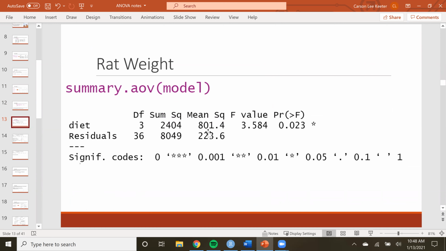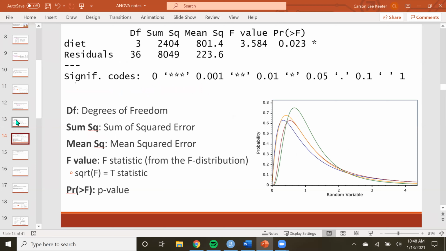Okay, so look at this. I just did a bunch of crazy math for us, a bunch of calculus. We don't have to worry about that. So let's just take this apart one by one. Degrees of freedom, DF. We have a bunch of different types of degrees of freedom now. Notice we have this new residuals row here and it tells us the information there.